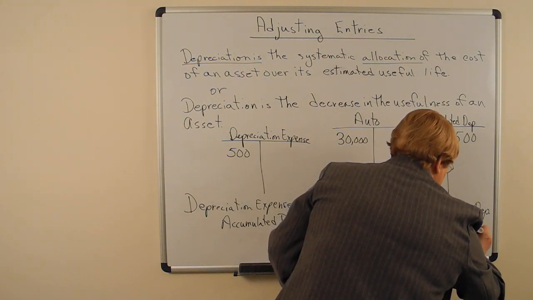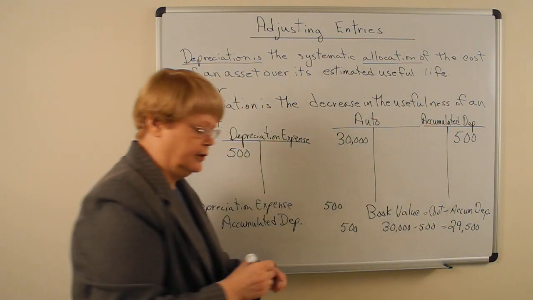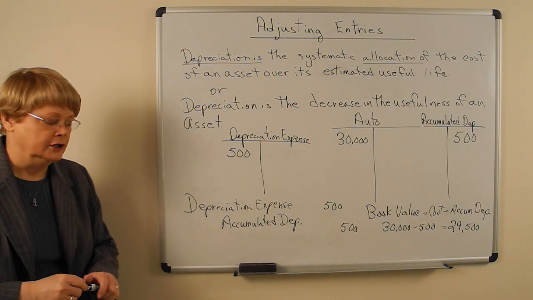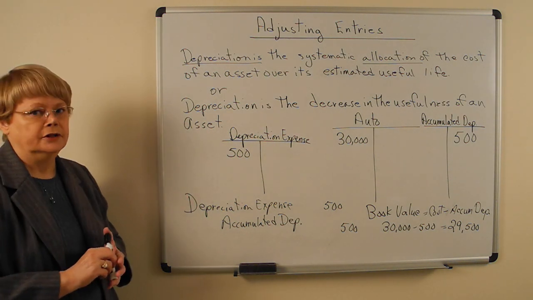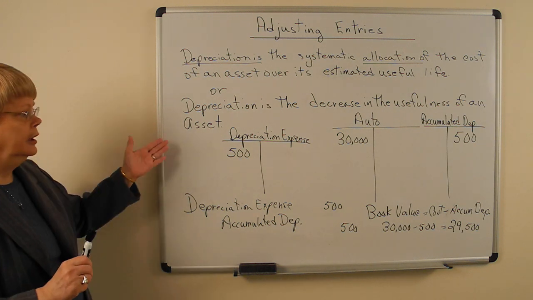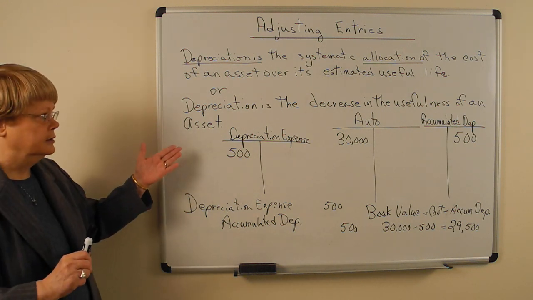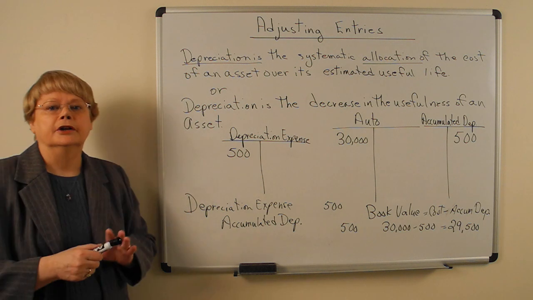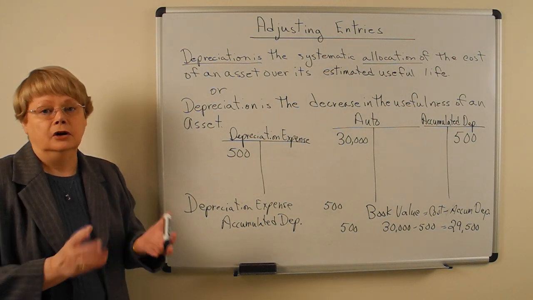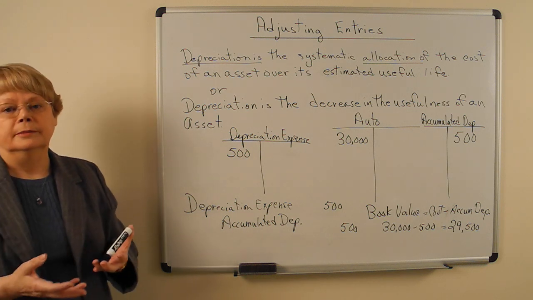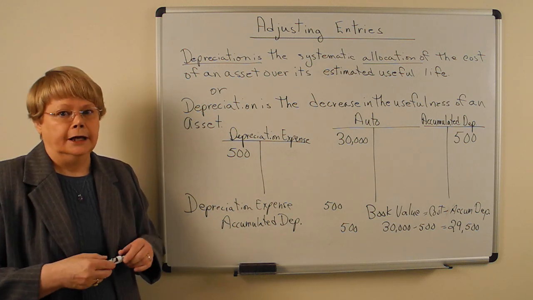Okay? In this case, our book value, or what ends up in the balance sheet of the financial statements, is $30,000 minus $500. So the book value now is $29,500. Now both the cost and the accumulated depreciation will go on the balance sheet, but you will net them when you add in the asset to the total assets. Also, the automobile and any other asset that you would take depreciation on is called a fixed asset, a long-term asset, a property, plant, and equipment asset, so it would go under that category.